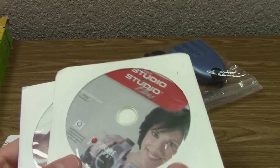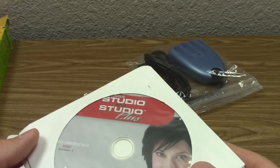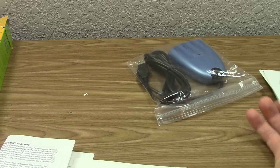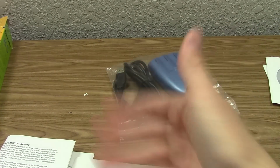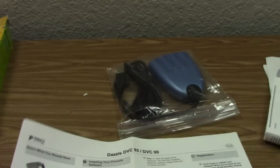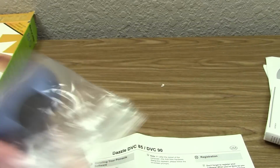You've got two CDs right here, one with a quick start guide and one with the software on it. This is Pinnacle Studio and Studio Plus. This is the bonus content DVD, and then this right here is the software itself. And yeah, we can use that to capture footage from this, but I believe you can use this with OBS. It's just standard, you could use the video capture device input on it. Here is your warranty, which is long expired, and then here is your quick start guide. This is called the Dazzle DVC85, Digital Video Creator 85. So that's the model number.